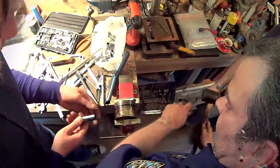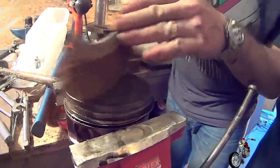We finally have a couple of new ashtrays for the shop. But first, they need a good cleaning.